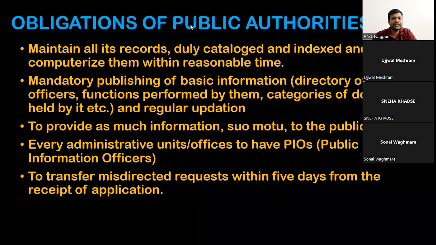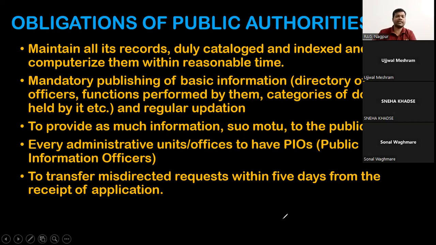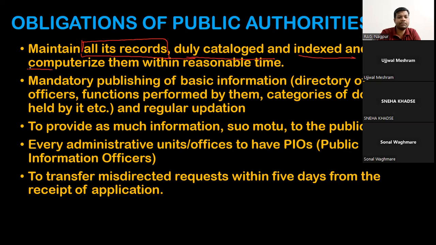Now these are the obligations of the public authorities: to maintain all their records. Whatever questions are being asked, whatever information is being sought, they have to maintain all records. They duly catalog, index and computerize them within a reasonable time. They have to make sure the records are indexed properly and computerized, and it should not exceed the time limit of 30 days.